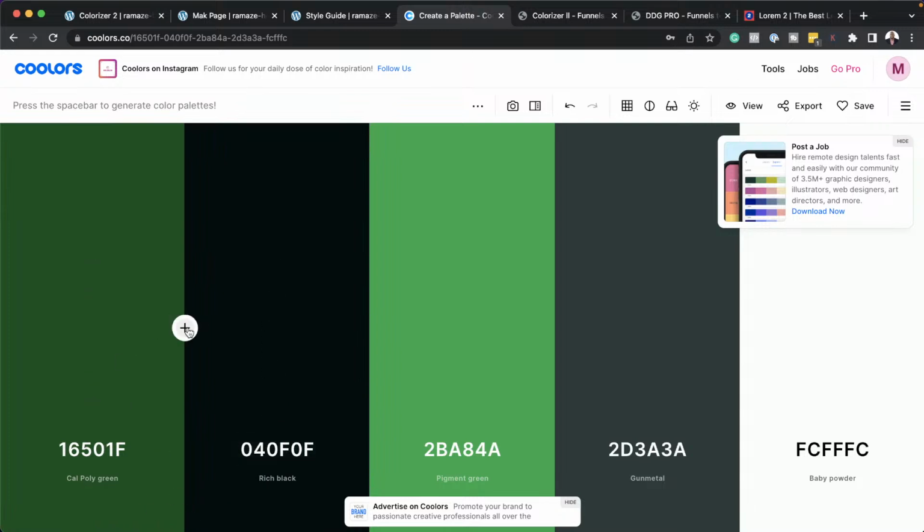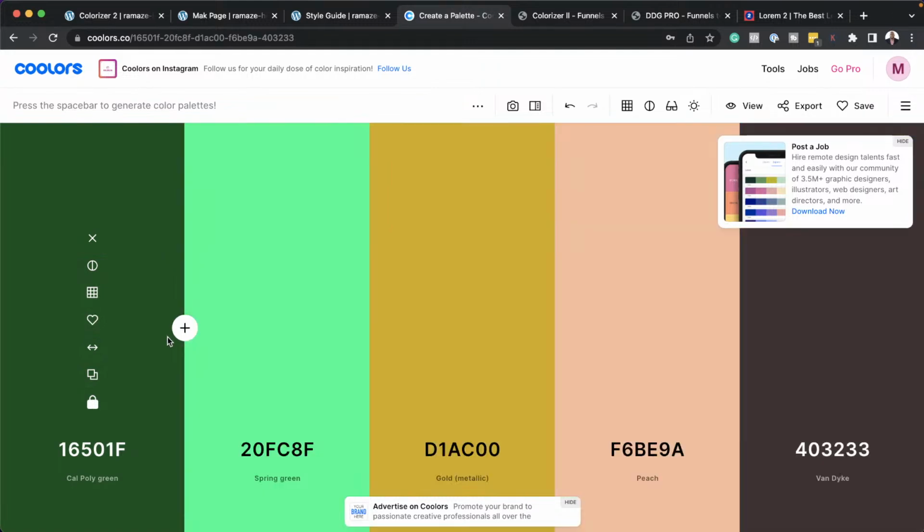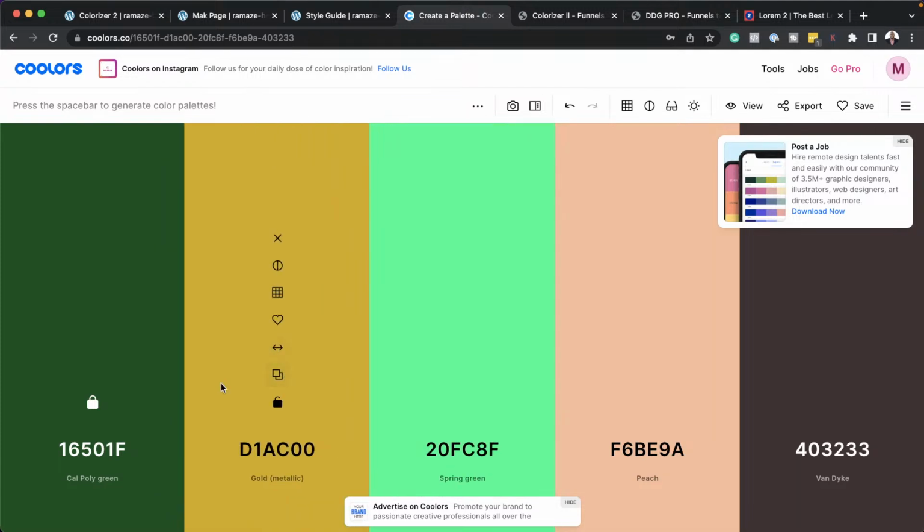So I know that at some point I'm going to need, let's lock this down. I know at some point I'm going to need a color that really works well with this as well. So let me continue on and cycle through here. And I like this color here. Maybe this could work for my call to actions. I'm going to drag and drop it here next to this. Okay. So I want to make it brighter. Okay, so that's going to be my call to action. Okay, so over here, we're going to lock it.